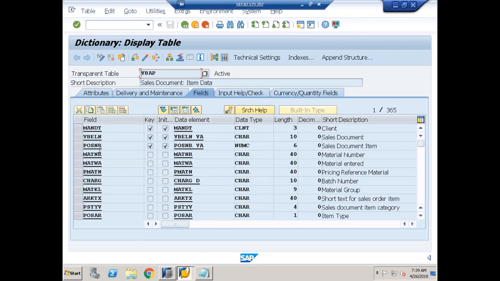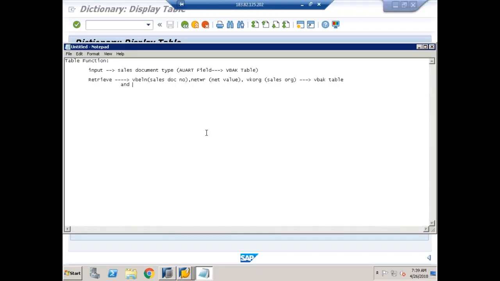Item number and material number, like POSNR and MATNR. POSNR is the item number, and material number, from the VBAP table. So three fields from the header table, two fields from the item table. The input is the sales document type.